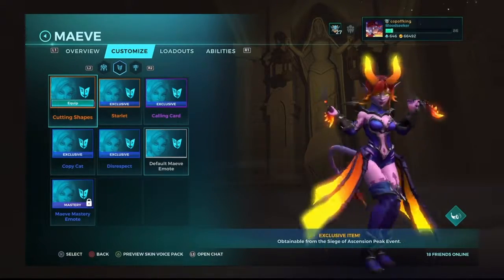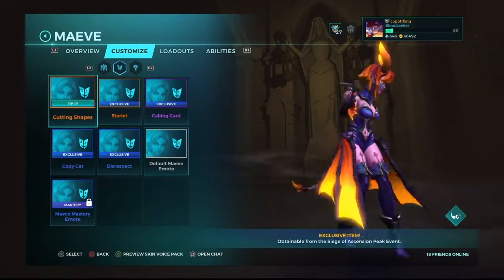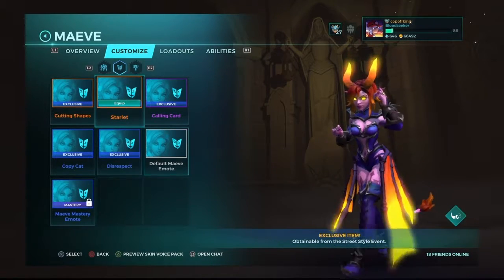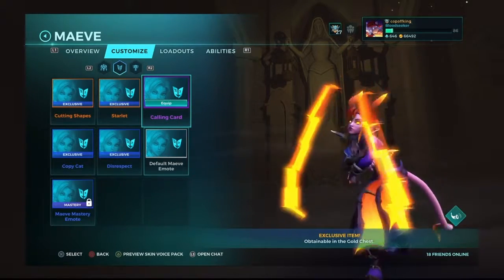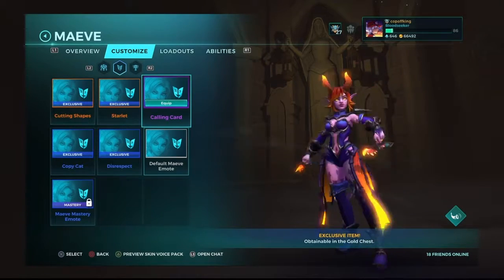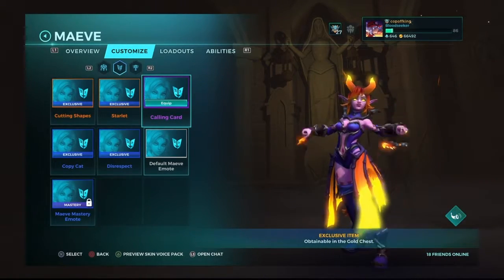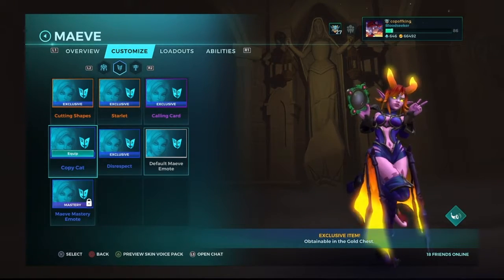The weapons and horns really sell that fire and power feel. The default Mave normally has a cute furry fox tail, but this time she's got a long, more lion-like tail, and it works. I love the fiery blaze and the way they're curved. I love the spiky armor and the same material used for the corset.